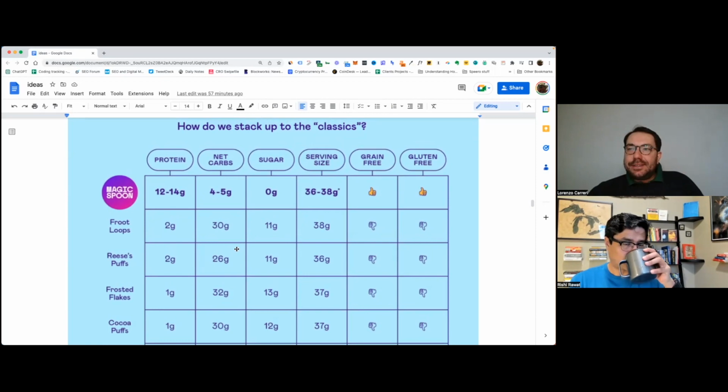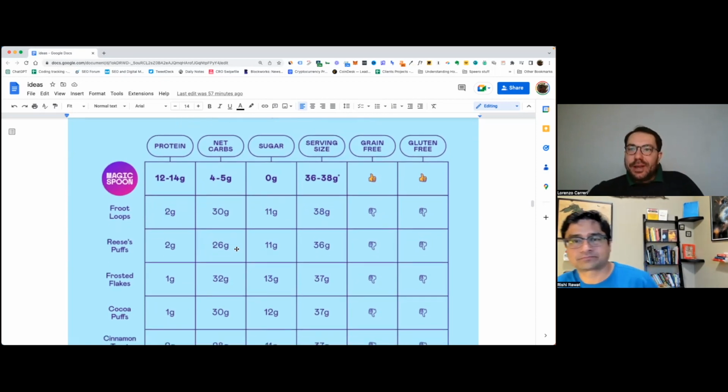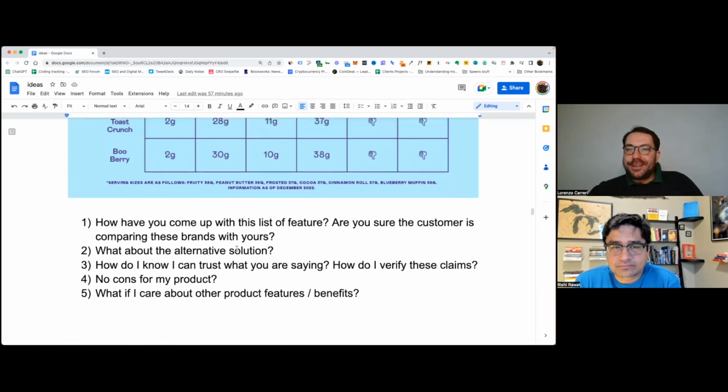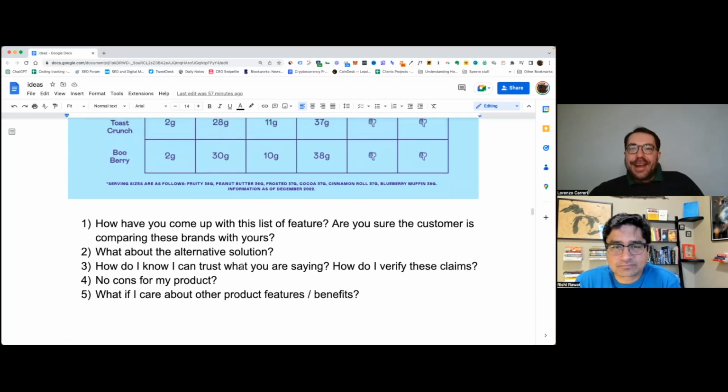And this is not helpful for the user. When I look at a comparison table like this, I have tons of questions. A few of them are: how have they come up with the list of features? Do they ask customers what features they care about?